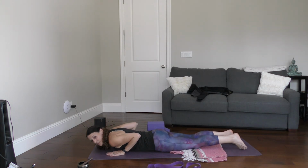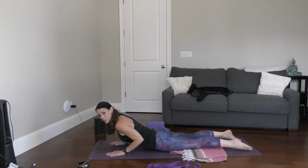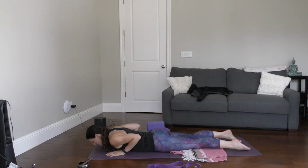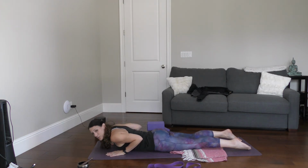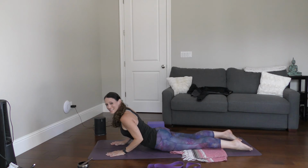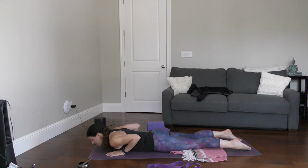Inhale, we're going to lift up into a little baby cobra. As you do that, lengthen your legs, squeeze your glutes. Belly button pulls in, pubic bone down, chest is open, shoulders are away from the ears. Exhale, come back down. Inhale, lift up. Exhale, down. Just feel the difference when you engage those glutes, lengthen your legs, pubic bone down, belly button up and in. Opening through the thoracic, the chest, and upper back. Back down. We'll do one more time.